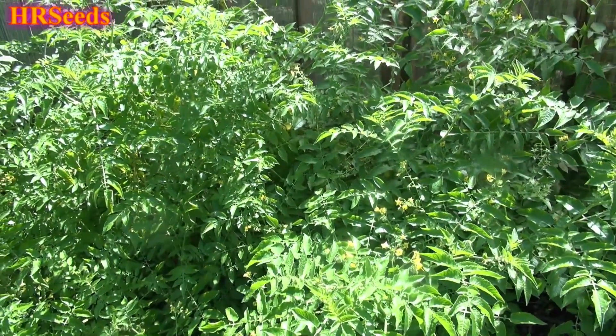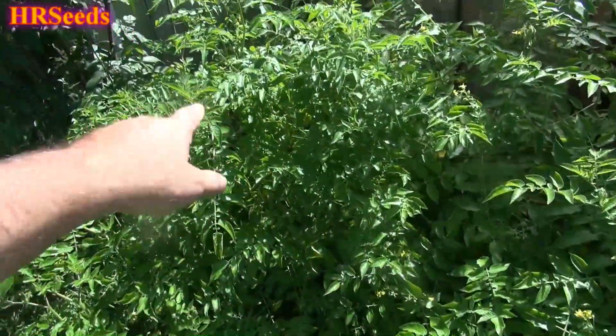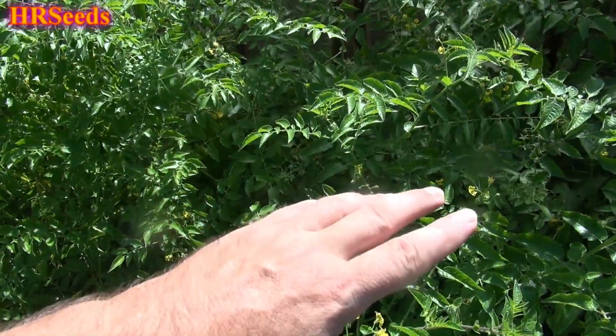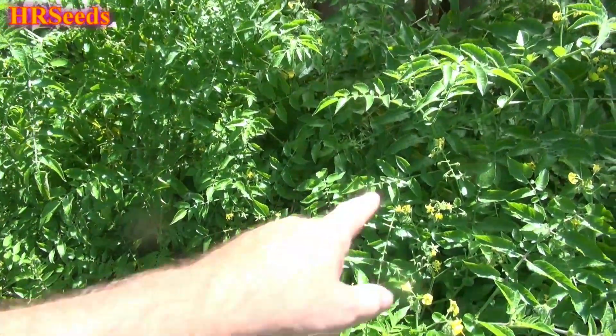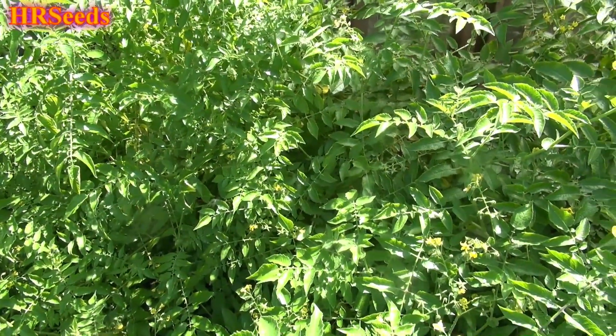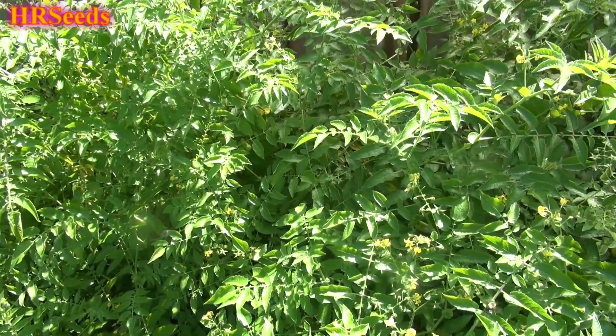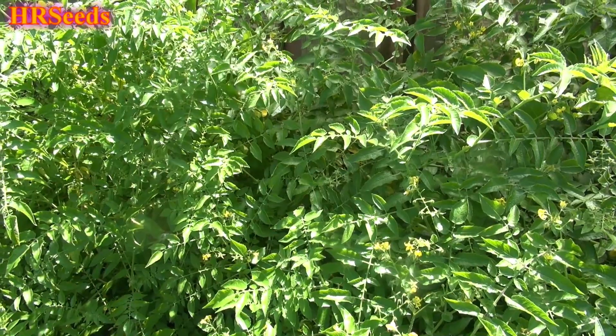This plant is literally producing thousands of tomatoes — not hundreds, thousands. You can't see it, but underneath this canopy there are tons of tomato clusters filling up with tomatoes. Getting to them is next to impossible, so I'll probably have to scoop them up at the end of the year to collect seeds.